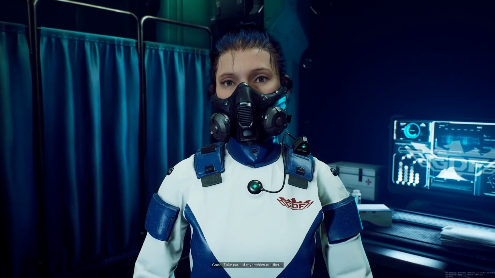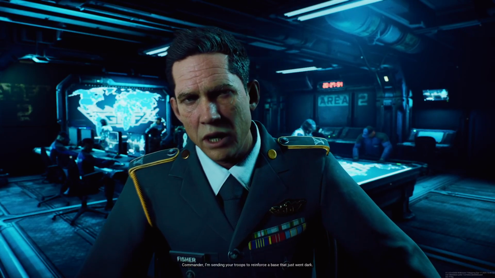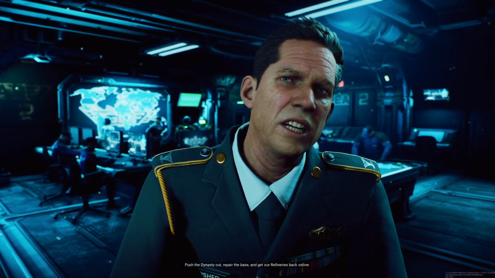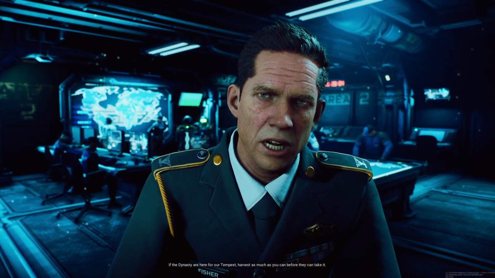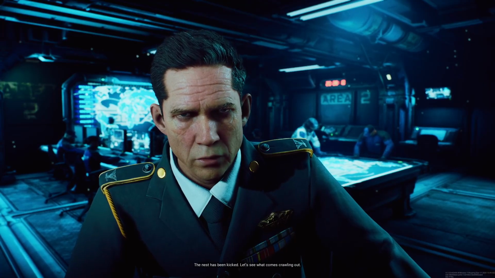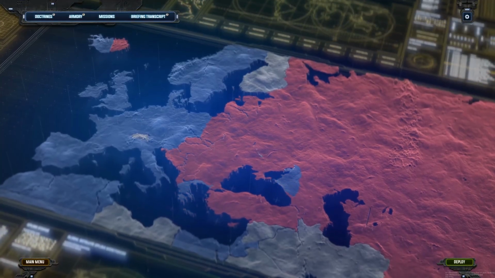Good. Take care of my techies out there. If you'll excuse me. Colonel. Commander, I'm sending your troops to reinforce a base that just went dark. Push the Dynasty out, repair the base, and get our refineries back online. If the Dynasty are here for our Tempest, harvest as much as you can before they can take it. The nest has been kicked. Let's see what comes crawling out. Will do, Command. Will do.